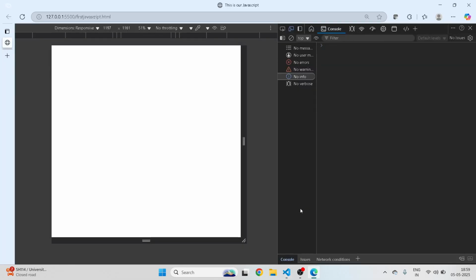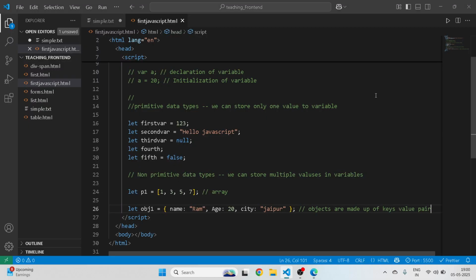Great. So we have created the object obj1. You can see, right? This is our object: age, city, name. Great. We have successfully created our non-primitive data type, also called a reference data type.